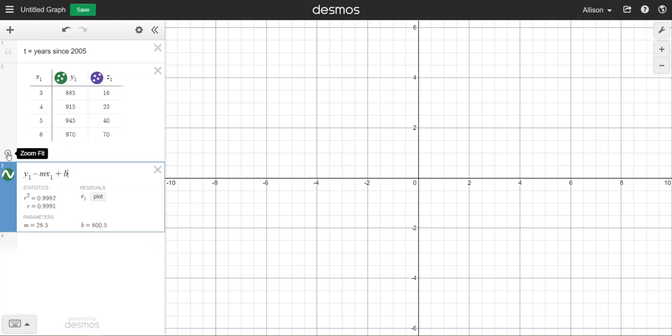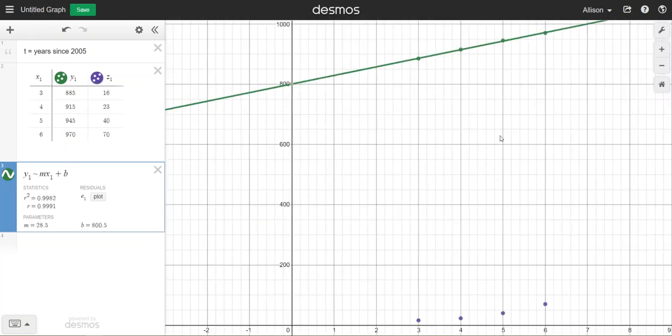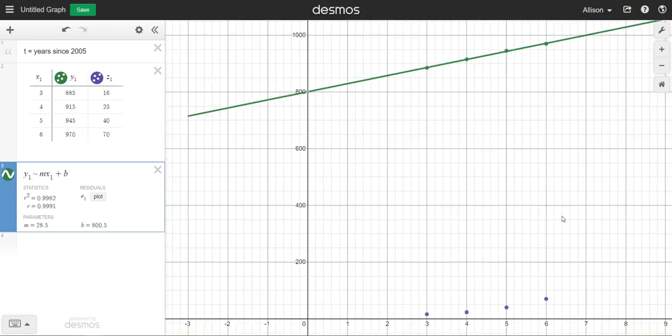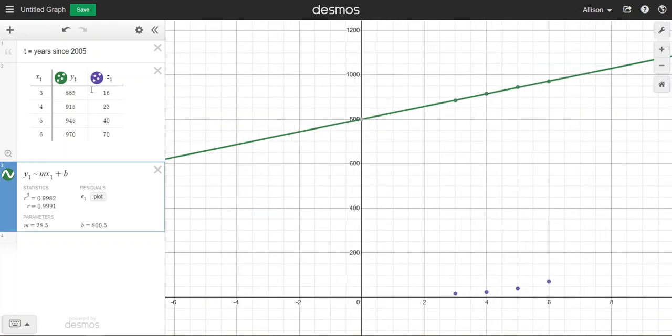Let me zoom in on the data set. One of the nicest things about keeping everything in the same table with multiple dependent columns is when I zoom in on the data, I should be able to see the data for both sets in the window. If you make them as separate tables, which is another option, that's okay. But then you have to zoom in on one at a time, and you can't see both of your sets at the same time. So far that's what I can see. I've got one of my graphs up there.